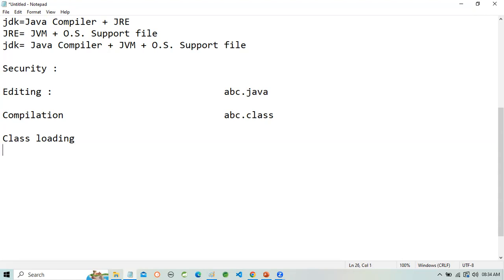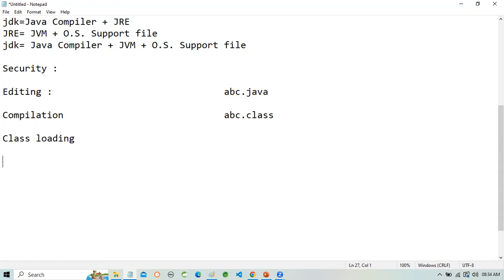Okay. And Java provides us different class loaders for loading different types of classes, like the bootstrap class loader, system class loader, and extension class loader. Okay.